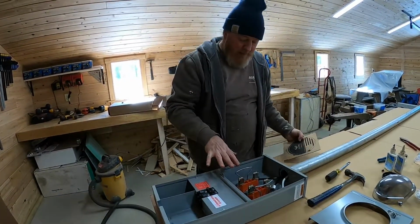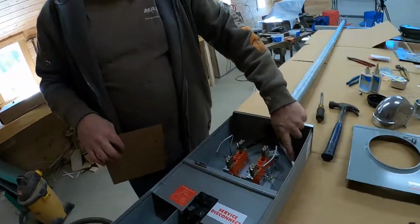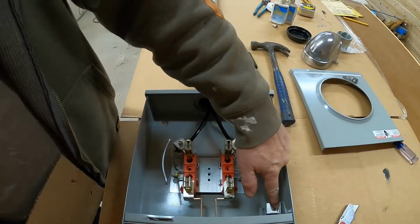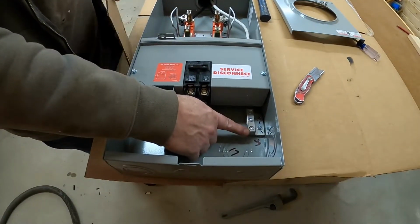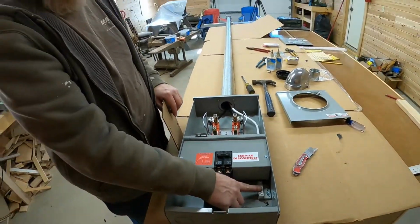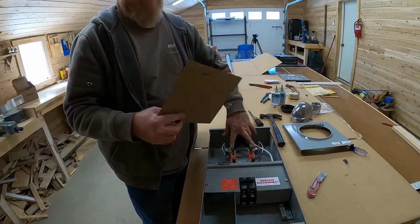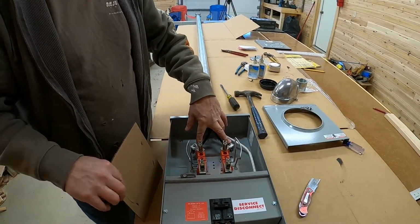So what we've done in here, we're going to go ahead and put this back together, but you'll notice we've hooked up our neutral to a neutral bus here, which is bonded to the can, and it comes down to this one where the customer connections will be. So this is where we'll connect our ground rods and the neutral to the house. And then we've landed our two phases, not really phases because that indicates three phase, but this is what's called split phase.